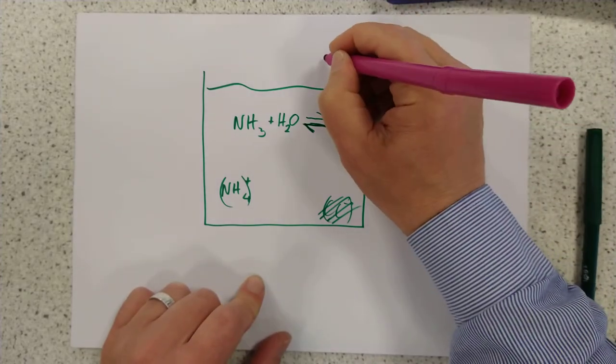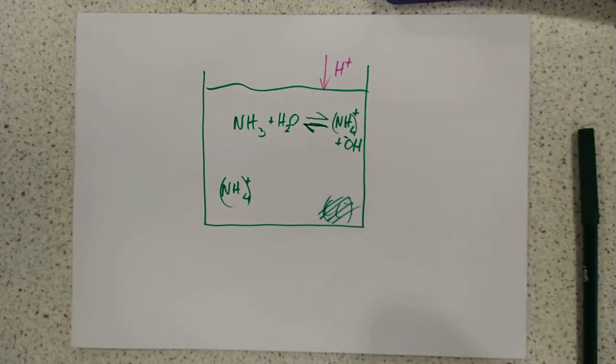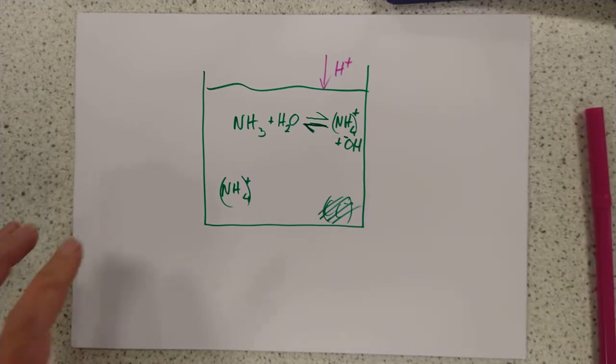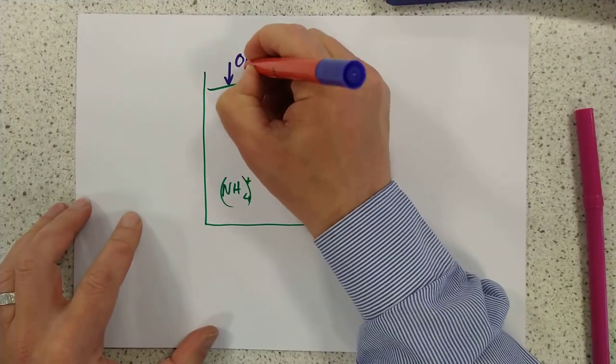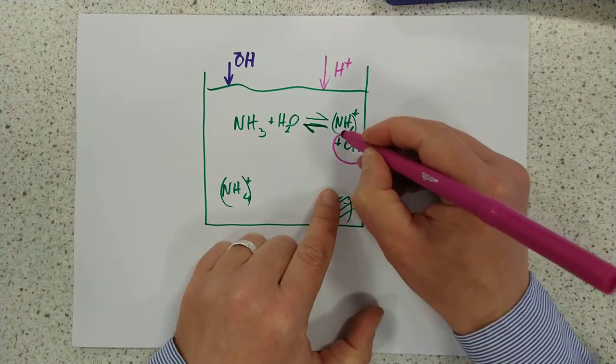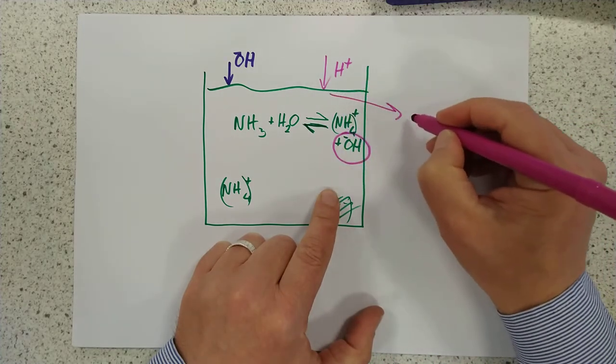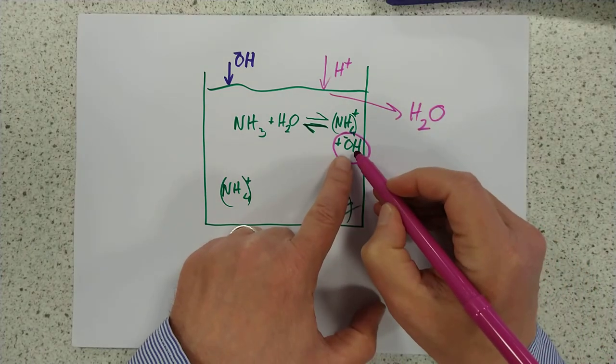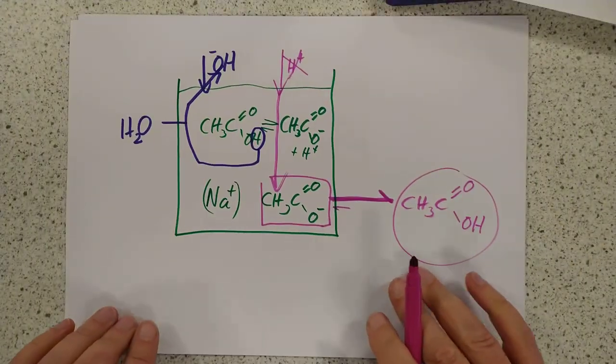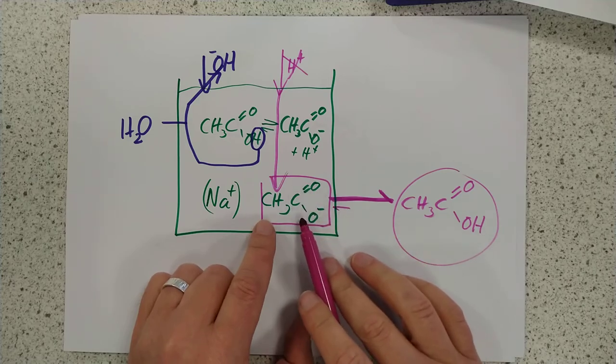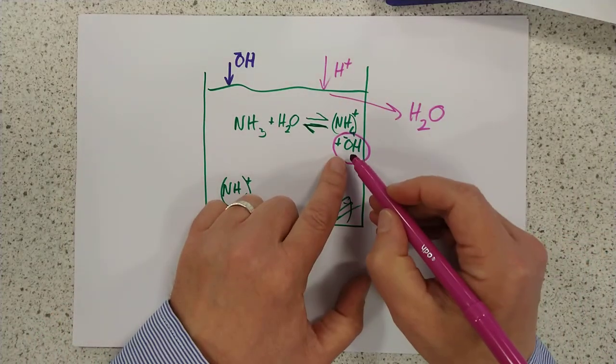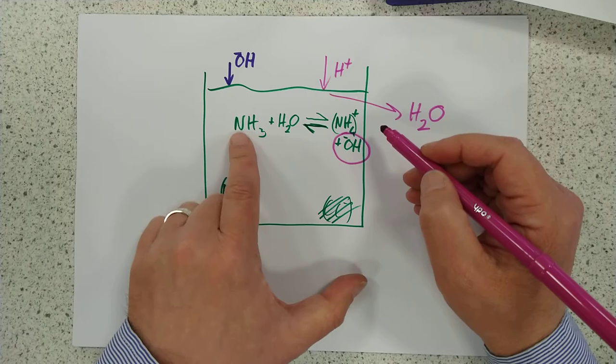So, what happens if we drop in our H+ this time? Our H+ are going to, you could pause the video, of course, and try and work it out yourself. What are the two scenarios here? So, if we drop the H+, they are going to go and react with these, and they will go off and form water. And, of course, the hydroxide here is replaced. Every time, I forgot to mention that in this one, by the way. Sorry, guys. I apologise. If we end up using up these hydroxide ions, then they can be replaced from this equilibrium here.